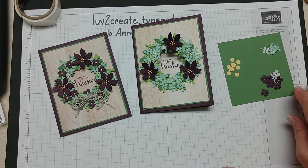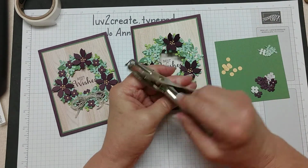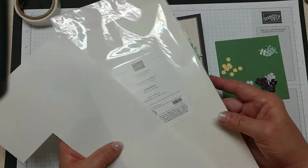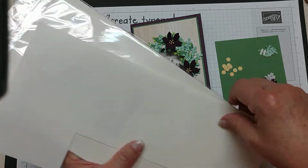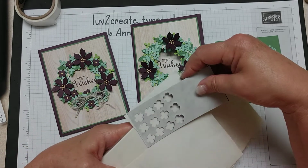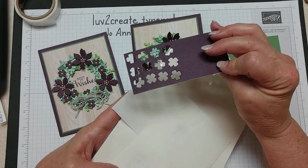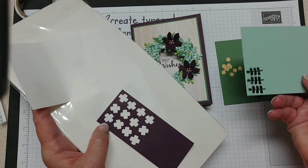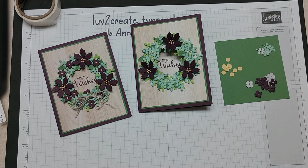And I'll tell you what I did with the smaller flowers. For the centers, these others were a little bit too large. So I just used some regular hole punches and punched out the centers for those. And to help glue these on, I used the new Adhesive Sheets that are in this year's catalog. Now the thing I like about this is that it already has dividers to make this into 3 smaller parts. But all I did was cut a piece and adhere it. You have to pull the layers apart and adhere the sticky part to the other side of your cardstock, and then you just go ahead and cut as usual. So I did that for these smaller flowers, and I also did it for these leaves, these little pieces of leaves here.